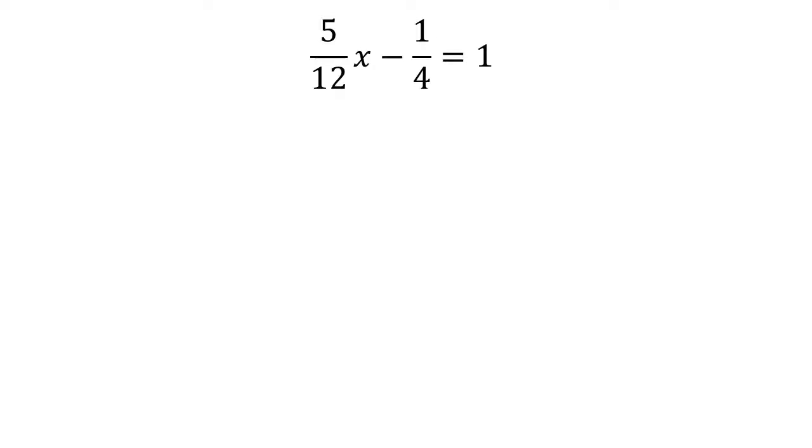One more with a fraction. Remember, if you have a fraction, find the least common denominator. The least common denominator for 12 and 4 would be 12 itself, because 4 will divide into 12. Remember to put the parentheses around the term in your equation and place the 12 outside, remembering that is the whole number 12, which is 12 over 1.